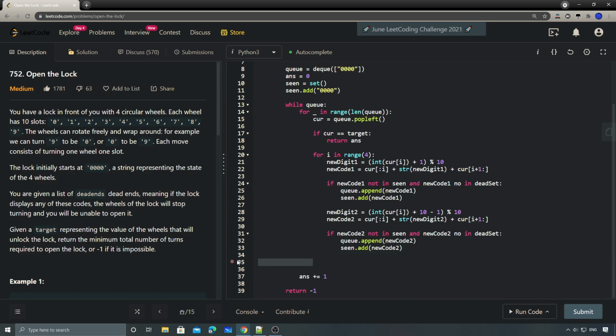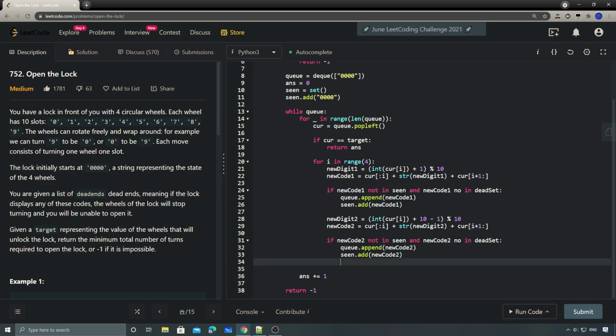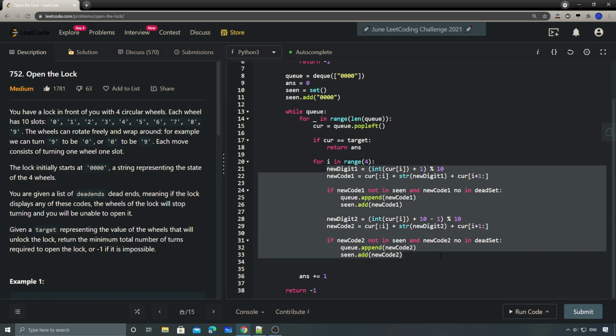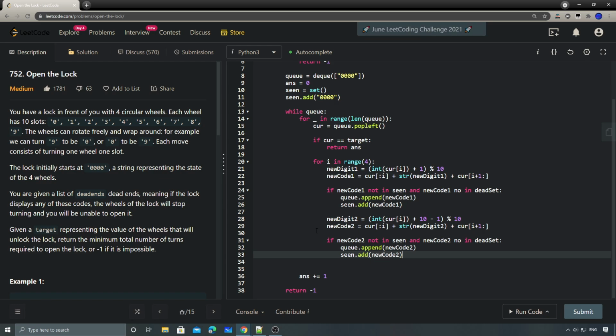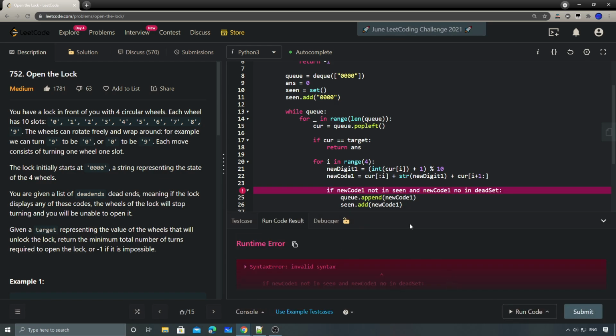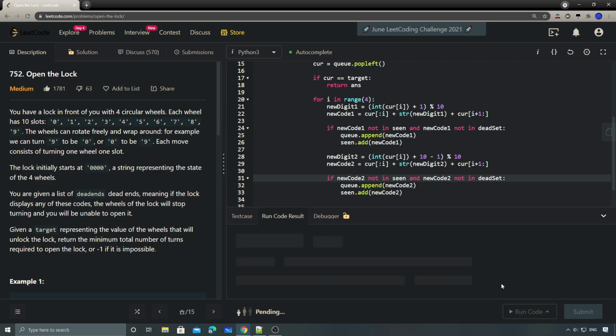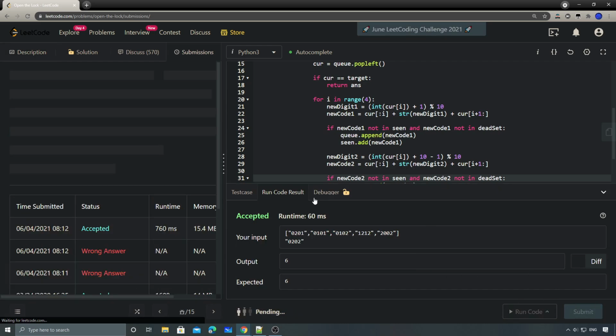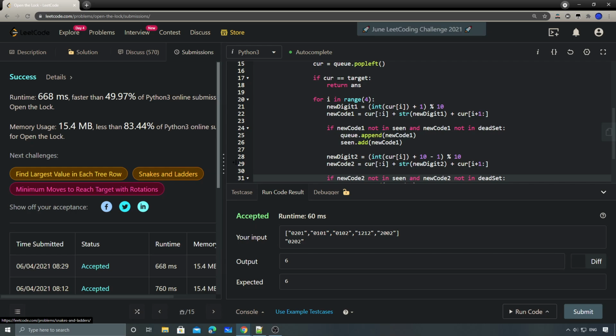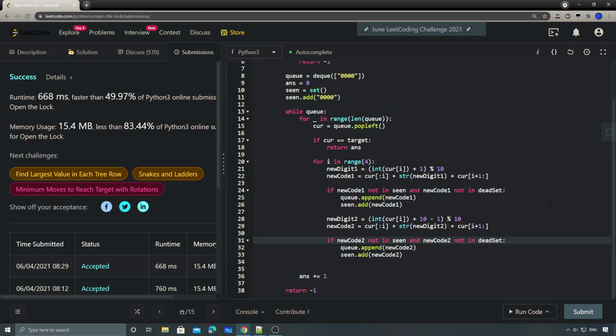Cool, I believe that's it. So we have 2 scenarios here: either turn forward or turn backward. Let's run the code. Okay, accepted. So it passed.